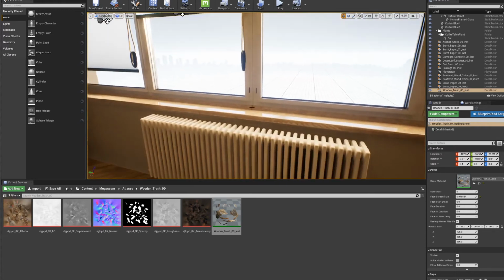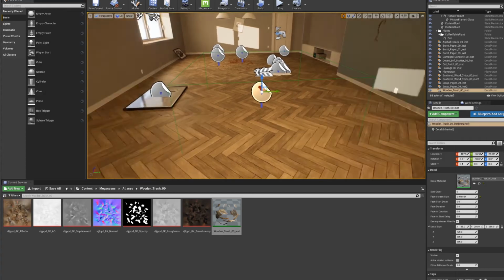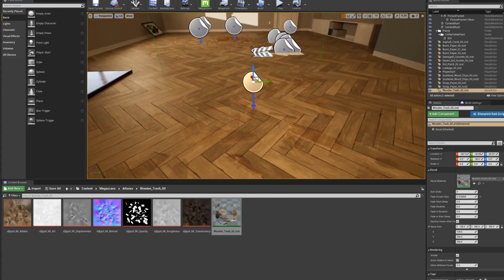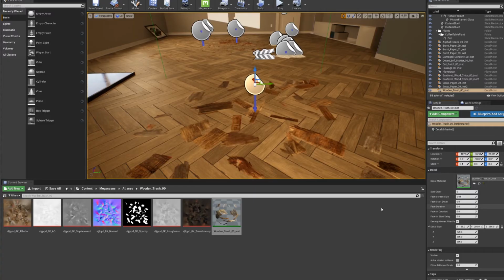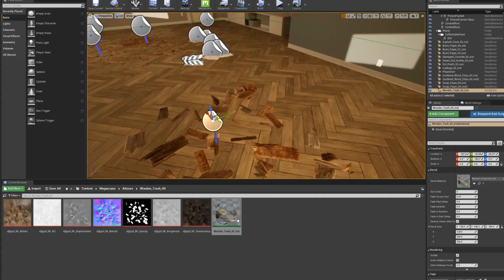Like, let's say this decal was way over there where this city is, then I would configure my fade screen size to that, so the player will see it as long as he is close enough to see that decal. Otherwise, just leave that as it is. Now let's go into the material.